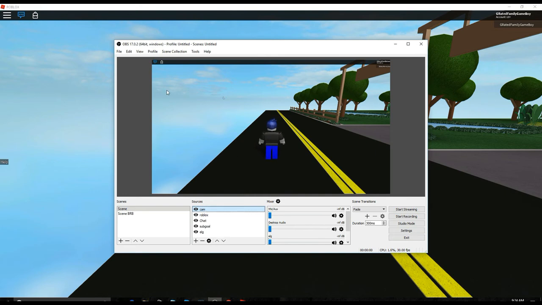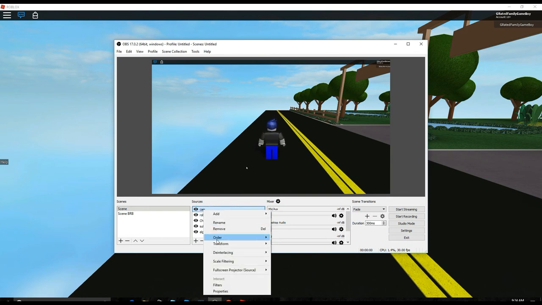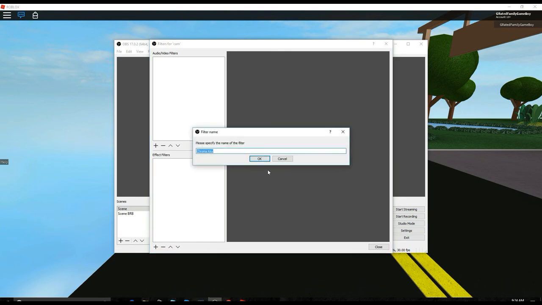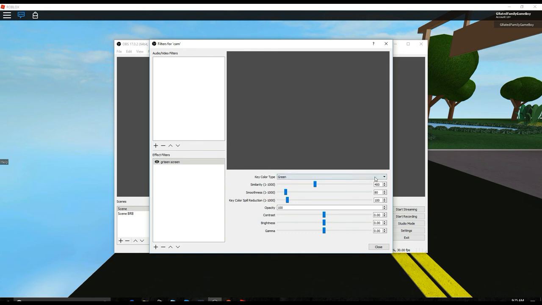If you have like a green screen, for instance, you can actually do settings. So if you right click on this and you want to do like a green screen, go down to filters, and from filters you can add effect filters. So you would do a plus right here, and then go down to chroma key. Then chroma key is where you could do like green screen or blue screen, depending on the color that you have. Here for screen color type, you can pick green or blue or whatever color you've got, and that's where you can change the settings. Like over here it won't show the screen, but then here everyone will be invisible. So you'd want to mess around with these settings to get the picture to look exactly like you want, and to make sure that it gets rid of the screen in the background.